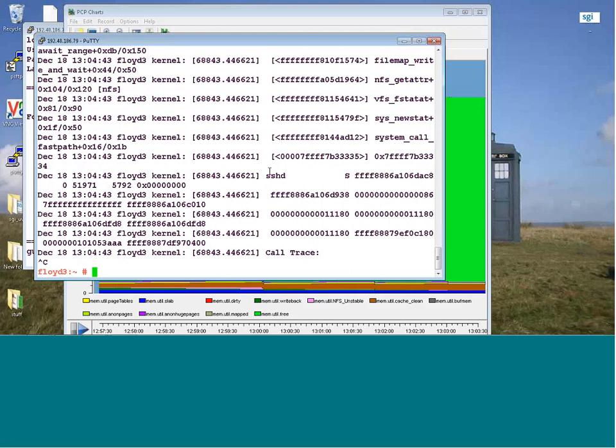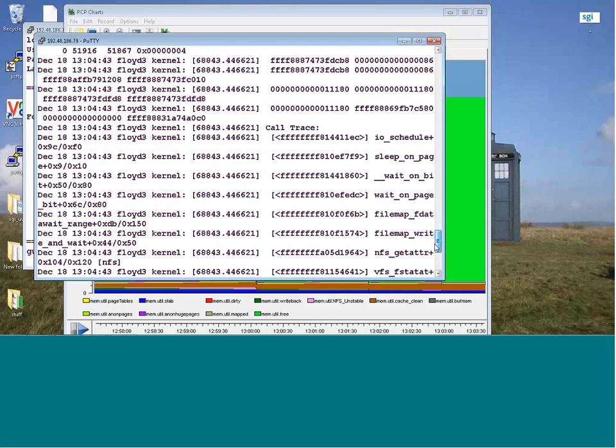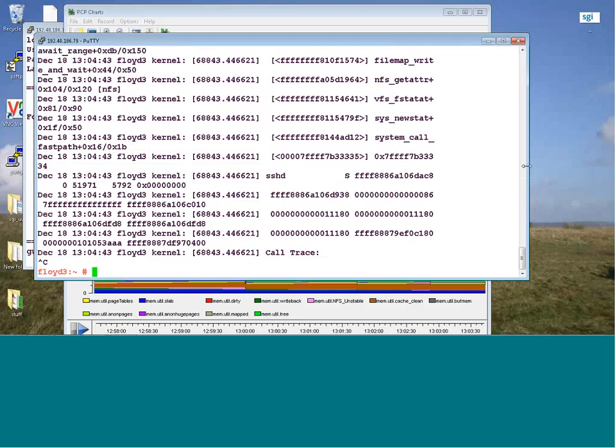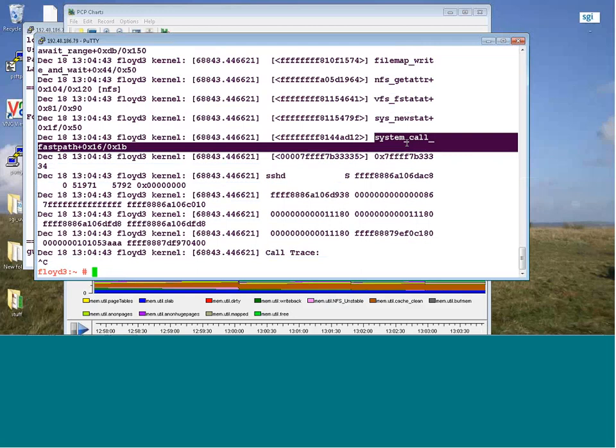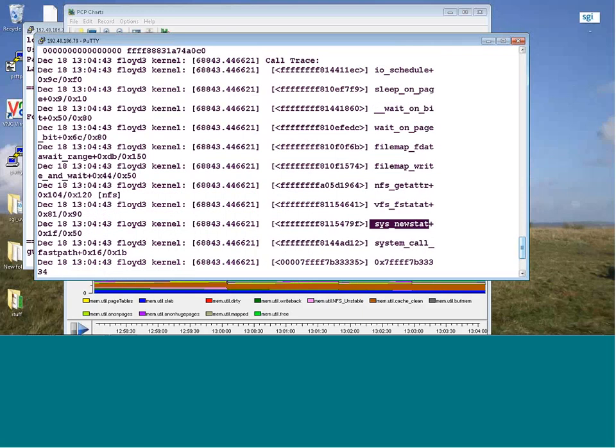Oh, let's see what we just had here. Here's a ps command that was stalled out. It's non-interruptible, in the D state. Kind of wraps here. But it was doing a system call. So the ps command was going in to get status, found out that the status for it was off on NFS, and that's why the ps is stalled out as well. So the ps is sleeping on a page, waiting for something to come in from the NFS server, trying to get attributes.